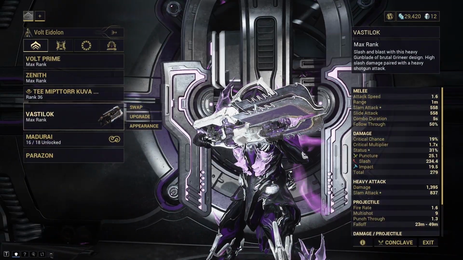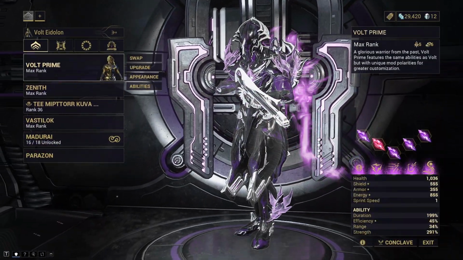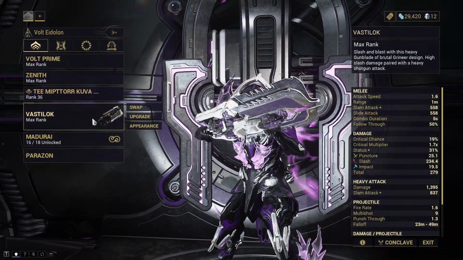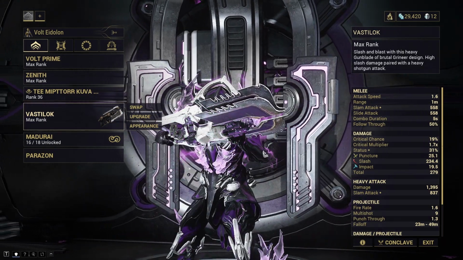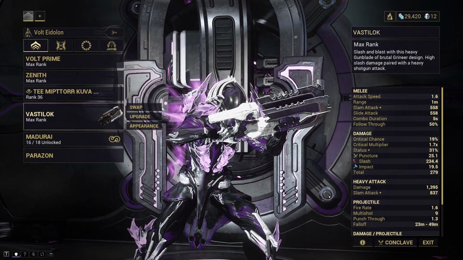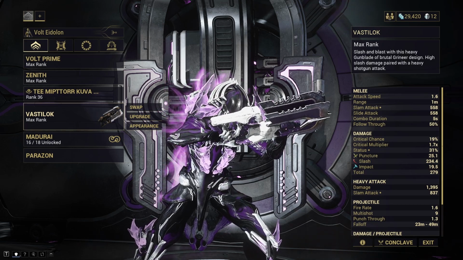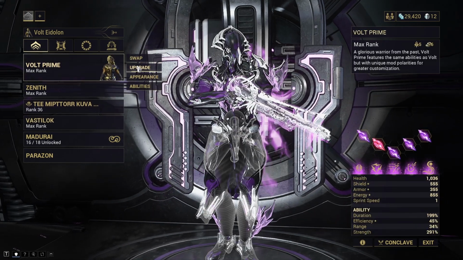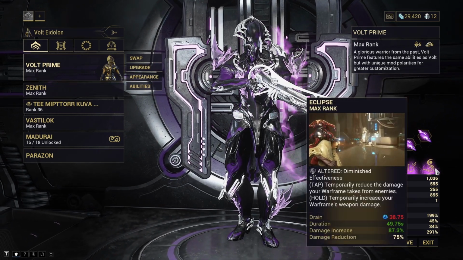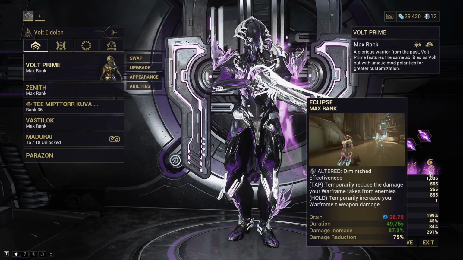Now, what you can do with this build, if you wanted, would be to run the pole, for example, and you could speedrun Steel Path missions with this, probably a bit faster than Chroma. You'd be a bit more squishy, but you could get through Steel Path missions using the pole and Exodia Contagion on this build as well. It'll be just as good. I should have pointed out that we have put Eclipse on our 4th ability for some extra damage.